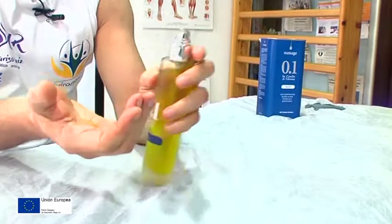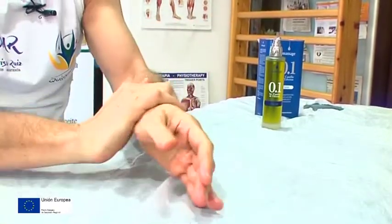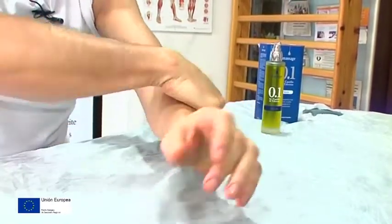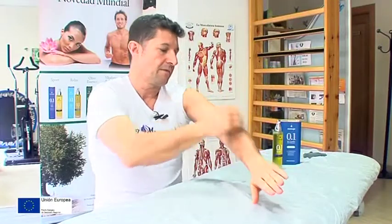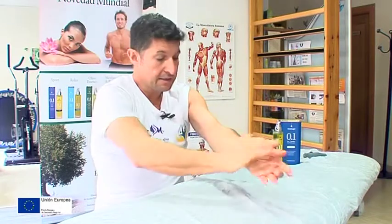We will move on now to the arm, forearm, and fingers. We extend 0.1 sport massage oil in a small quantity, and we will work from the external zone, in this case the wrists, to the internal zone, to revitalize both the blood supply and the musculature.